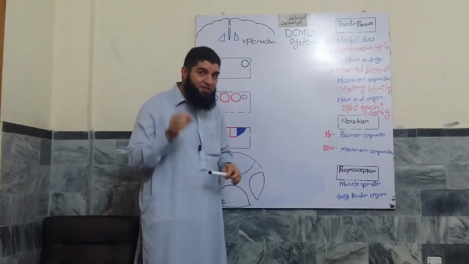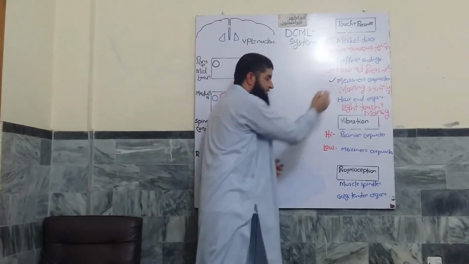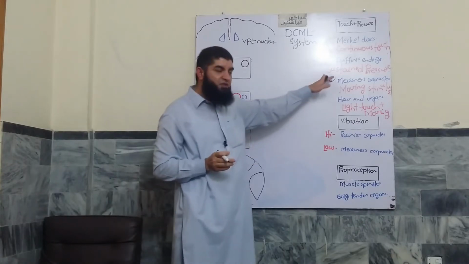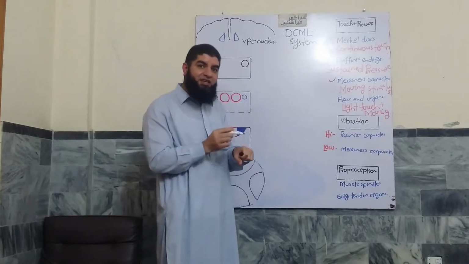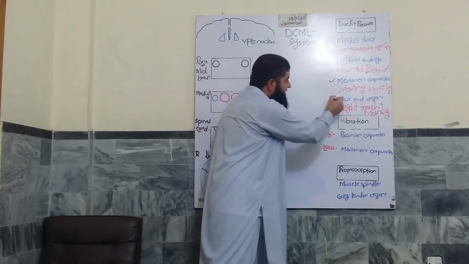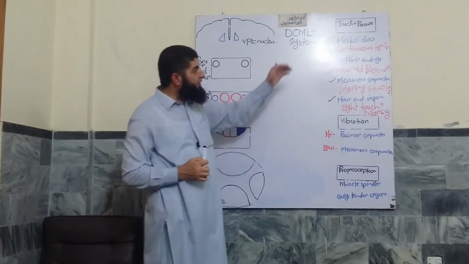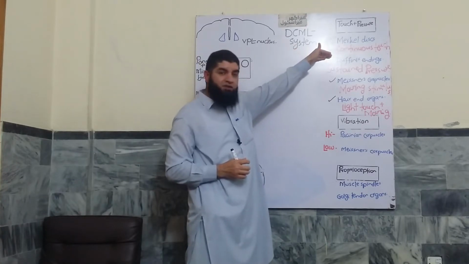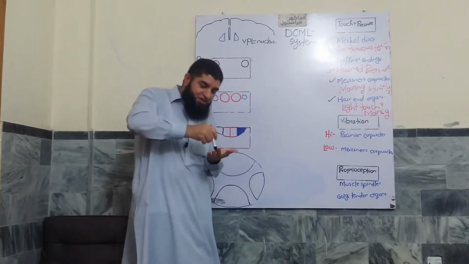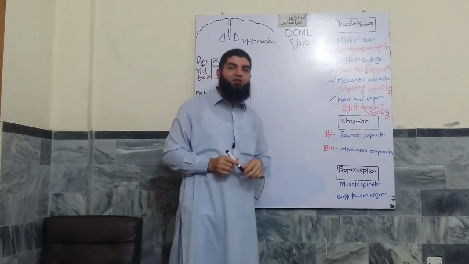However, if we have a moving stimulus, we have a different set of receptors. A moving stimulus, like an insect crawling against the skin, will be primarily detected by the Meissner's corpuscles, and since it will be causing movement of the hair coming in its way, it will cause activation of the hair end organs as well. Similarly, we have Ruffini's endings in the subcutaneous tissues. If the touch stays there for some time and is deep enough to stimulate the pressure receptors, it will be primarily detected by the Ruffini's endings.